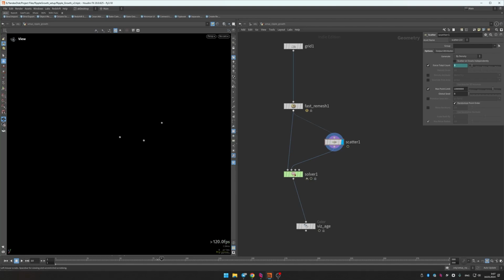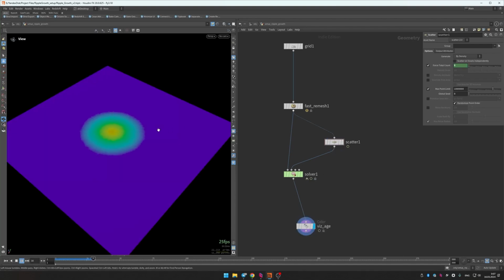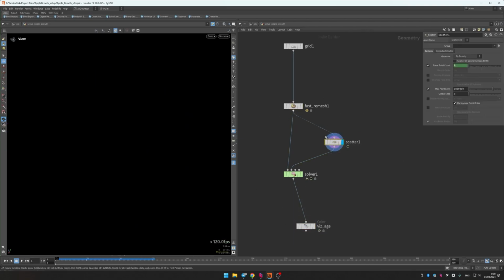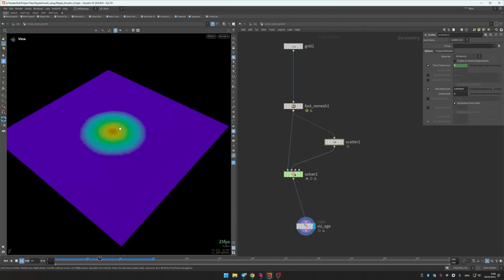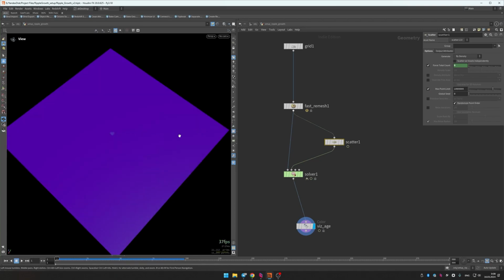So this is kind of what we need for now. Let's see the result. And you can see the result is not great, because for some reason, even if we don't have a point, it still outputs this value, but we don't have anything there.